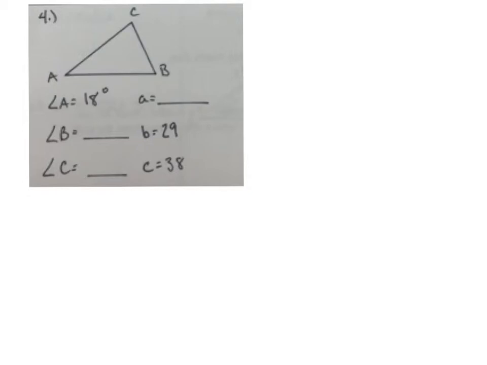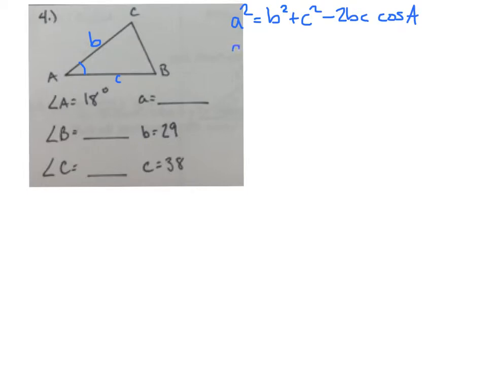Well, the only angle measure is angle A, and side A isn't given, which means that I'm going to have to use law of cosines. Now, since I'm given angle A, side B, and side C, I'm going to use all of them on the right side of my equation. I'll use the law of cosines with a squared. So a squared is b squared plus c squared minus 2bc cosine of A.